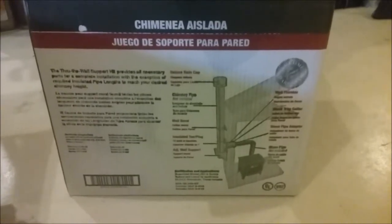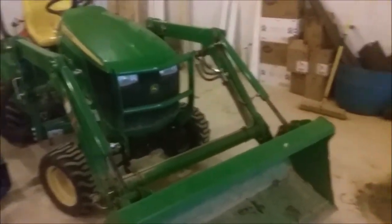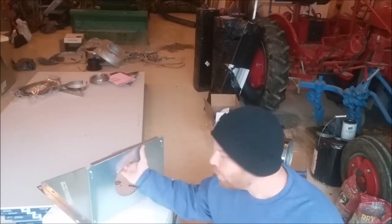There's a pile of sheetrock — drywall, whatever you want to call it — that I gotta install here in this garage. After I get done with that, guys, we're getting ready to put a chimney kit in this garage. There's some stove pipe; gonna get a wood stove in here up against this wall. I've already started clearing out a space, put my boat outside, and we'll get the lift up, get the chimney in, get a stove in here and get back to work on some fun projects.